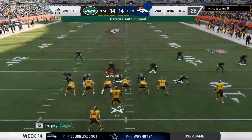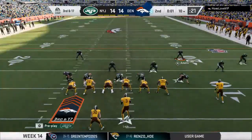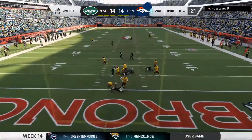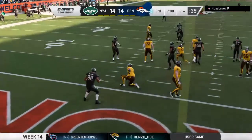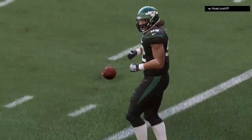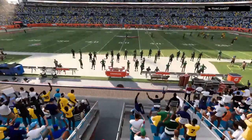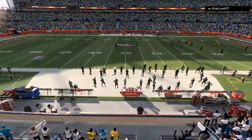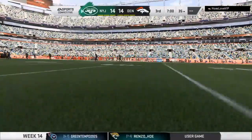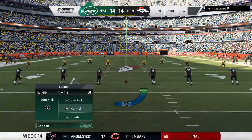Brandon, they didn't get everything they wanted out of that play, but the tight end did. And I don't mean it in a positive way. Great job of him holding on after absorbing that big hit. And he's going to go down. Couldn't get a throw off with the pressure. Maybe that was for the best, as that brings us to the end of this first half of play. So we've hit halftime all even at 14 apiece. As now we send you out to Orlando and hook back up with Jonathan Coachman for our EA Sports Halftime Report. All right, Coach, thank you, and we welcome everyone back for quarter number 3.